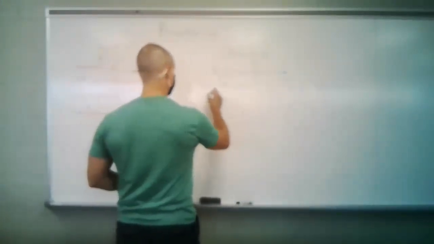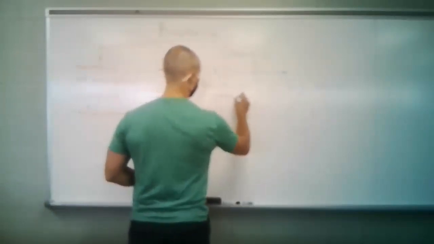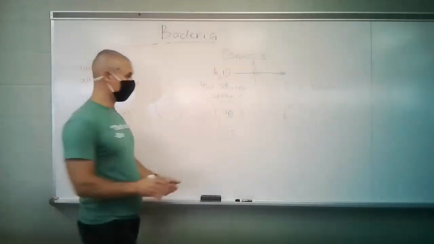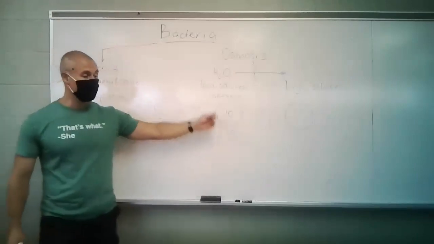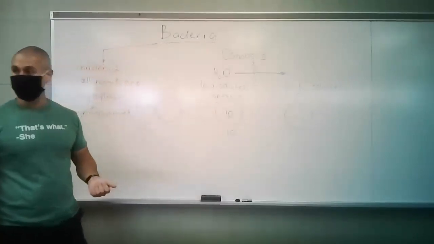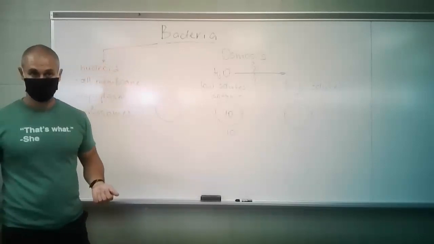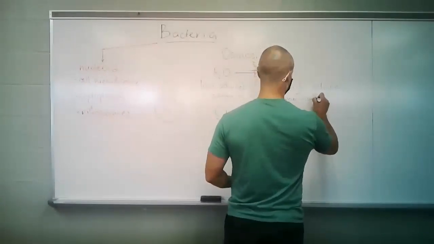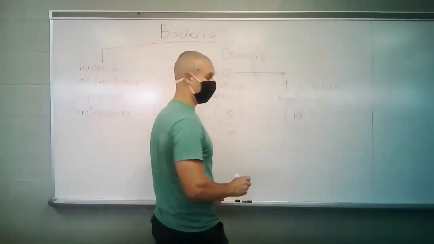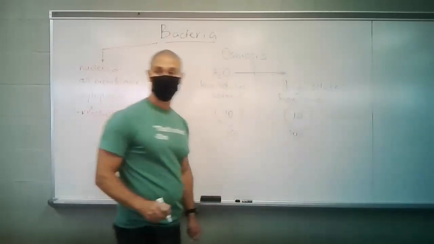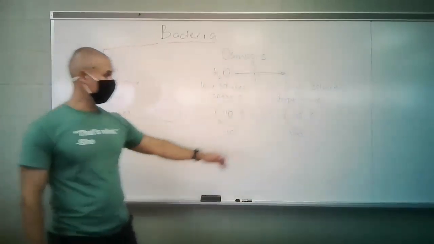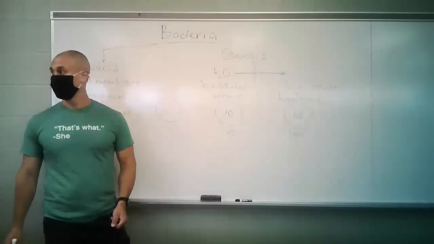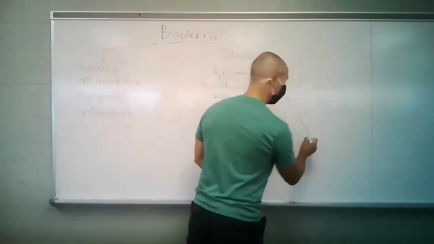One environment is isotonic, where the concentration of solutes inside and outside of the cell is the same. Since there's no difference, there's no high and low, there's no net movement of water. The cell will be just fine. Got it? Then there is the hypertonic environment, in which the concentration of solutes outside of the cell is much higher than inside. So where would water go? Bingo. What's going to happen to the cell?